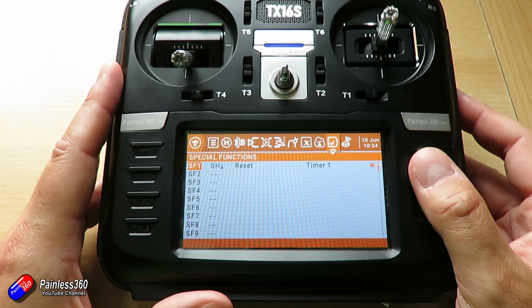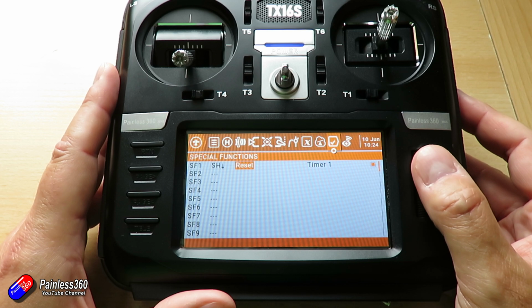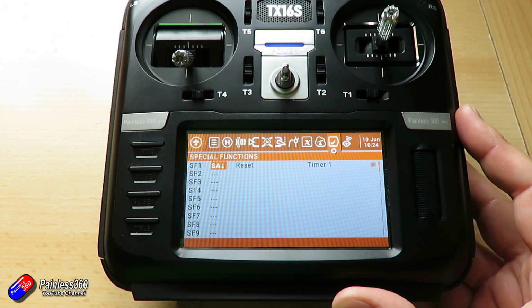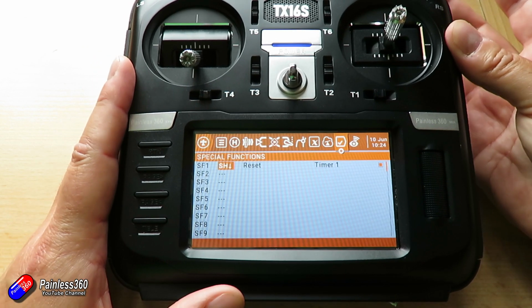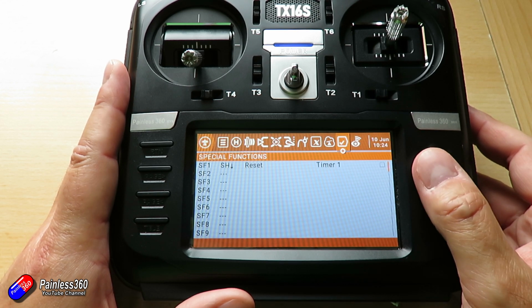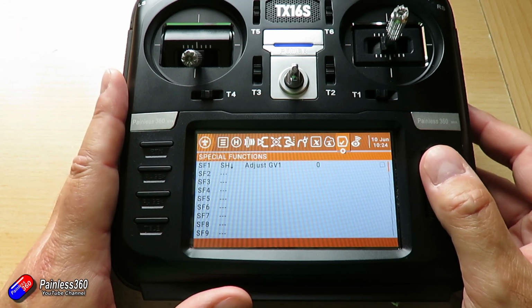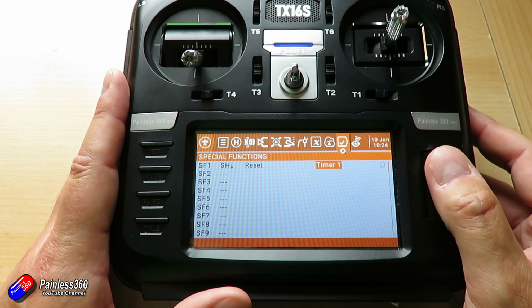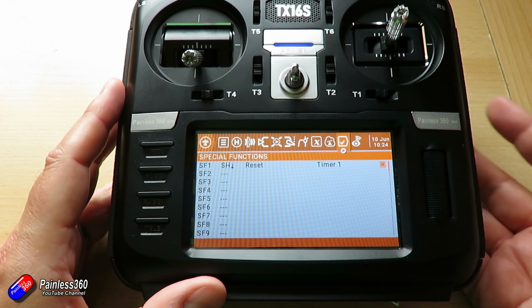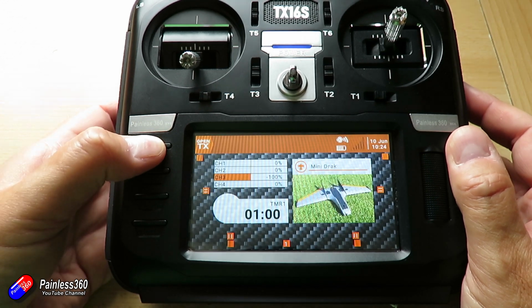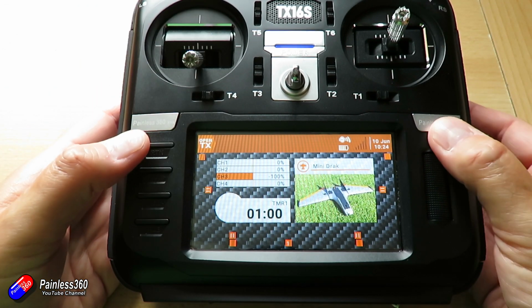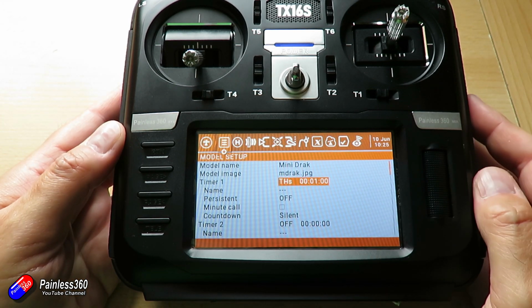There it is. And what you can do is, if you press the button once, you can actually then select everything. You can decide which switch you want to put it on. So you can either flick the switch that you're interested in into the position that you want and click enter. So I'm having it on my momentary switch on the corner, which is what I would tend to use it for. Hit enter, go across, select out of all these different things that you can do. You can either do reset timer 1, you can set timer 1 to specific things. I would just go for reset, tell it which timer you're interested in. Make sure that this little box at the end is selected, and then when you come out, every time you flick that switch, it'll reset it back to whatever the value is that you've got set here in this screen.